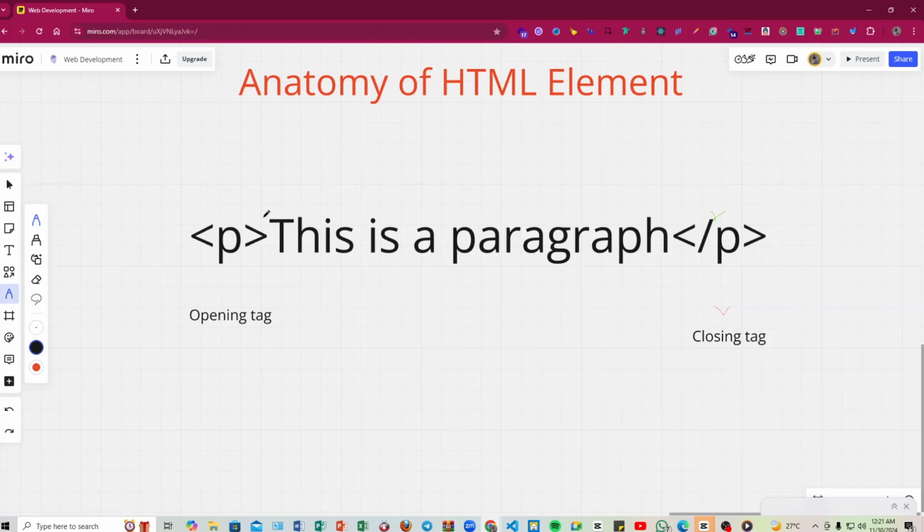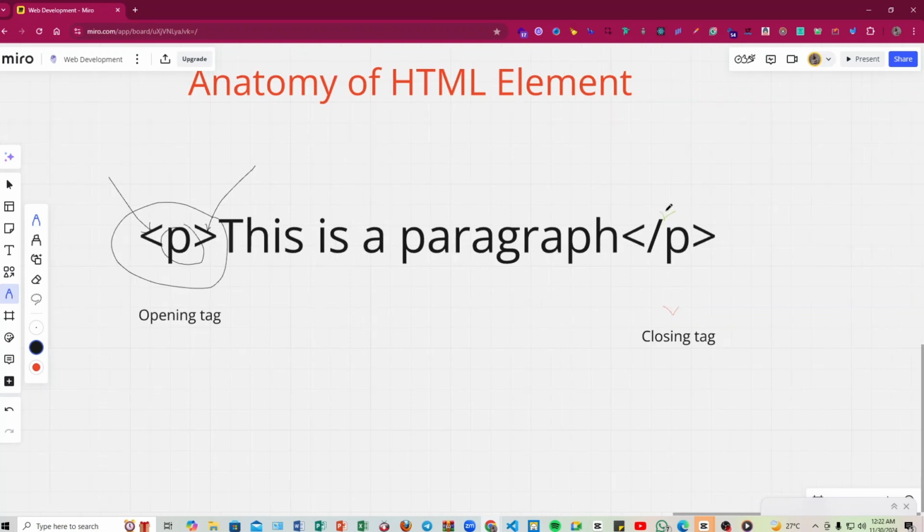To my left, we have the opening tag. The opening tag is made up of the left angle bracket, the right angle bracket, and then the text P. We also have the closing tag.